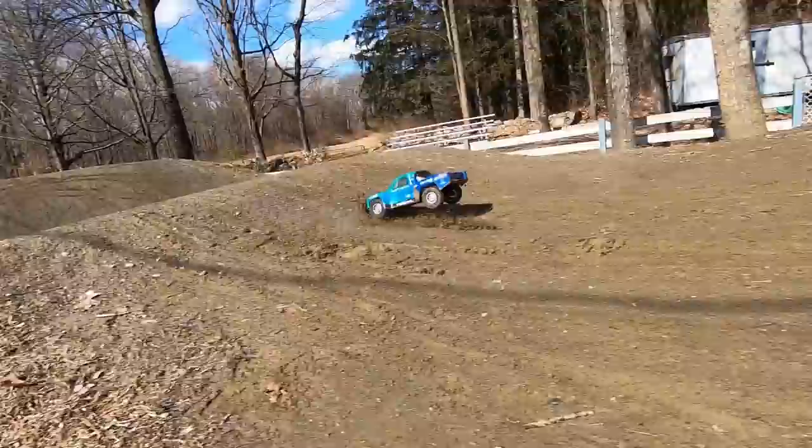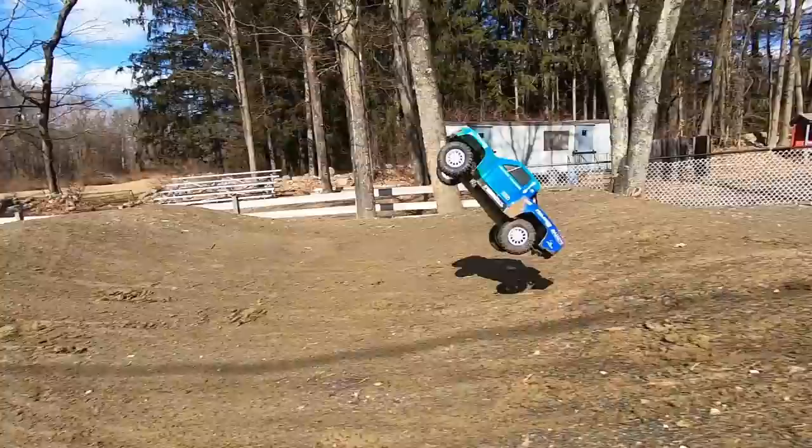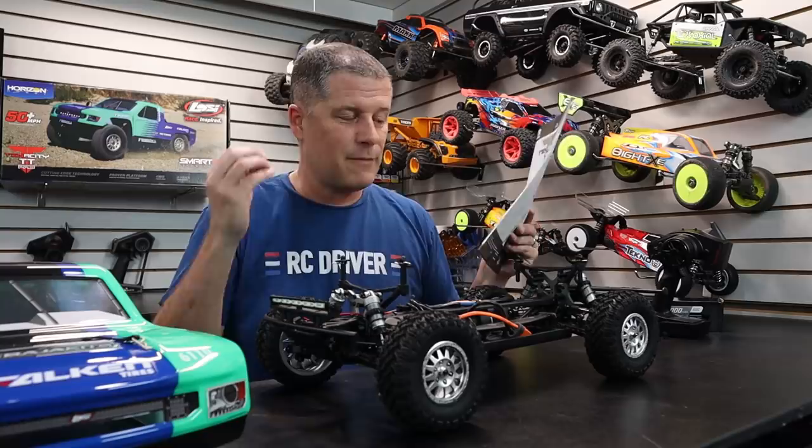You could go and see temperatures, you could see battery voltages, everything like that. It's a very awesome system. Even allows you to check your speeds and RPM as you're driving this vehicle. Definitely check out the manual because that goes and explains a lot of it. Again, check out that DB review. I keep referencing that DB review I did, but it has a ton of great information in there as well.